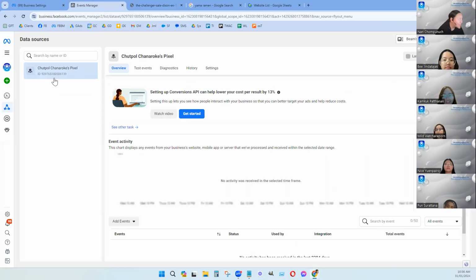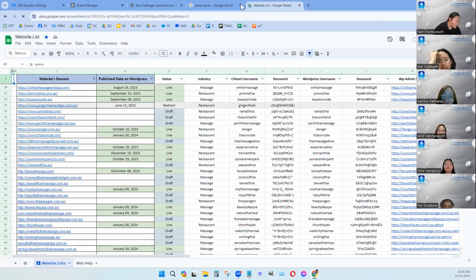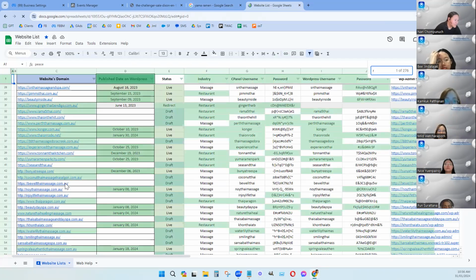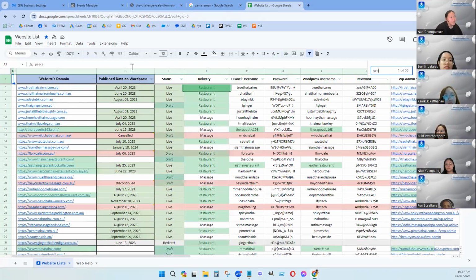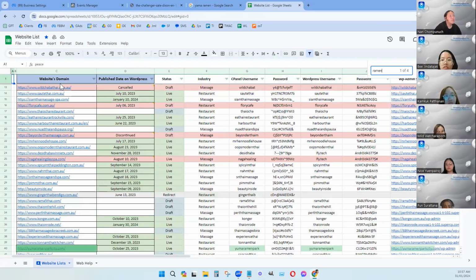Is this the right pixel to use, or should I make a different one? No, this is his old account. We need to go to the Yuma Ramen account to get the pixel code first. Okay, let me find it here. Is it this one? Yes, this one.